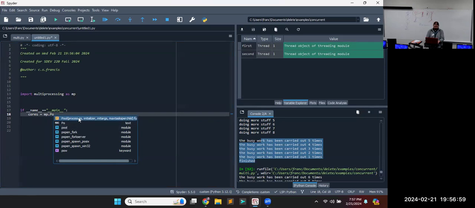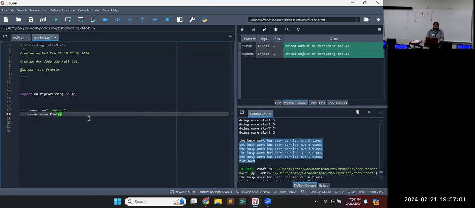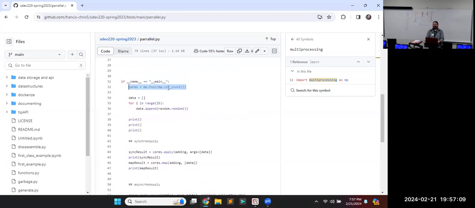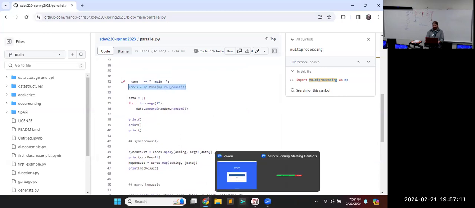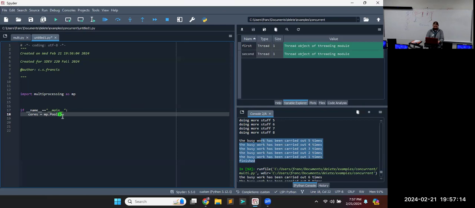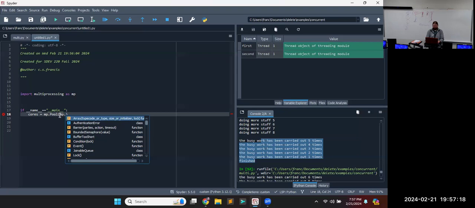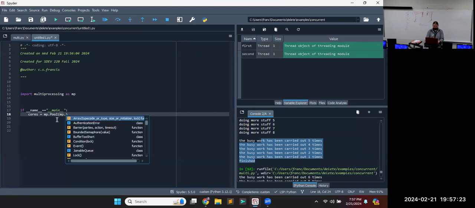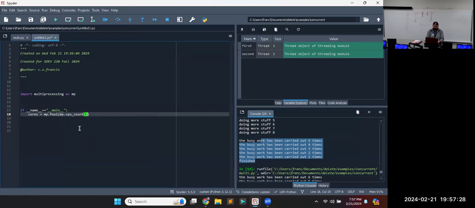What is our pool? And then notice that's not going to be under predicted text. Multiprocessing dot cpu_count. Actually, that would be, wouldn't it? Never mind. I was thinking that wasn't going to show up, but cpu_count. Choose it from the list to avoid typos, and then we can print that out.